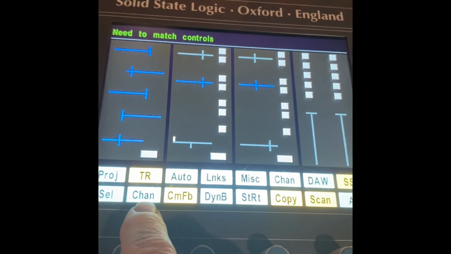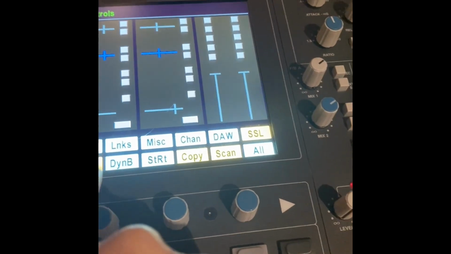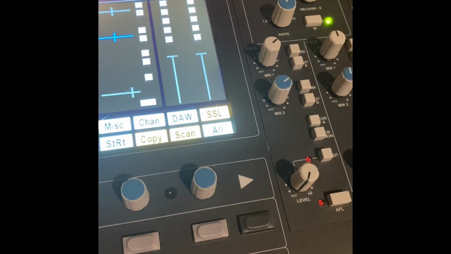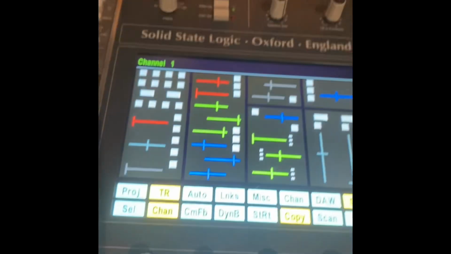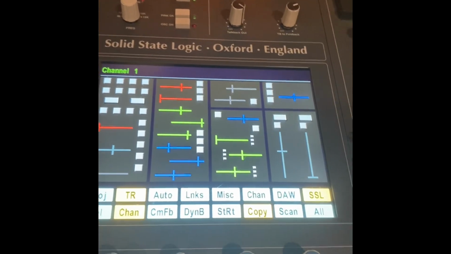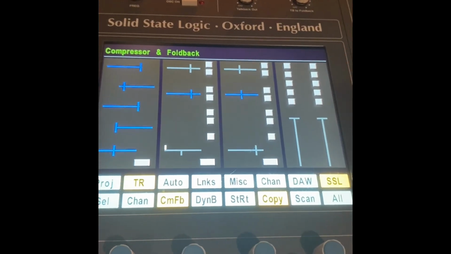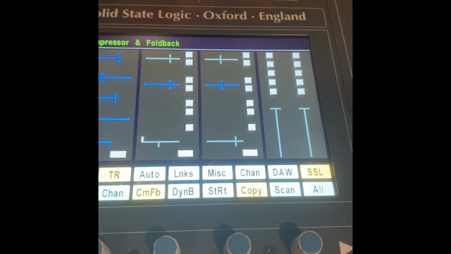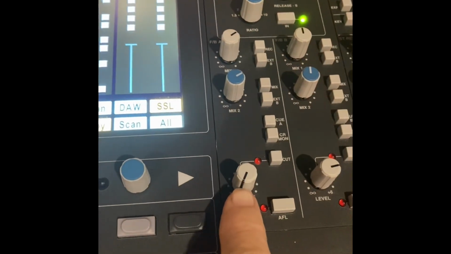And so it automatically moved me from the channel view into this view, which is called, let's take scan off so I can see the titles, compressor and foldback. So on the compressor and foldback screen, you can see this one is off, and that corresponds to this.